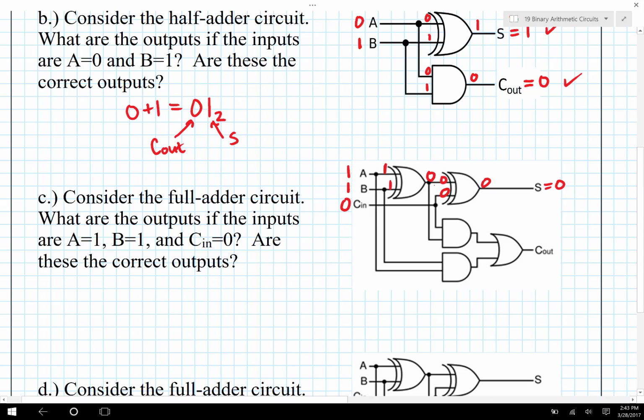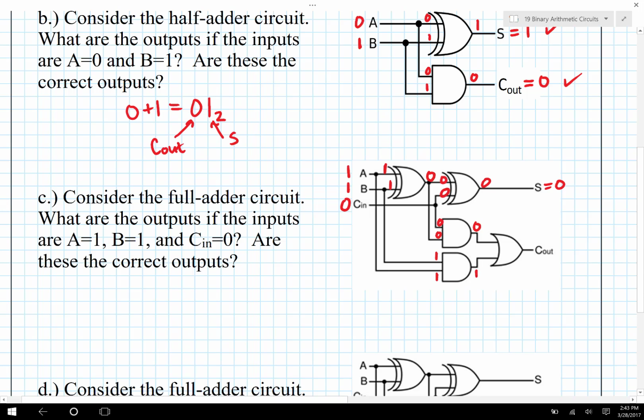Looking at the bottom part of the circuit here, I see that carry in is a 0, so that's going to go there. And then actually the result A exclusive OR B is a 0, so that's going to go here. And then I can see that the other two are going to be a copy of A and a copy of B. Well, clearly 0 and 0 is going to yield a 0. 1 and 1 is going to yield a 1.